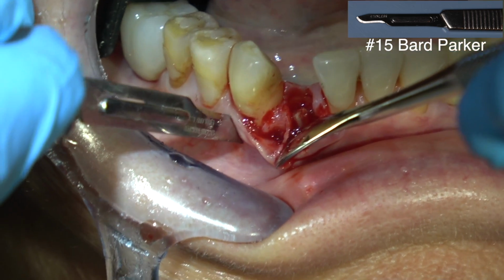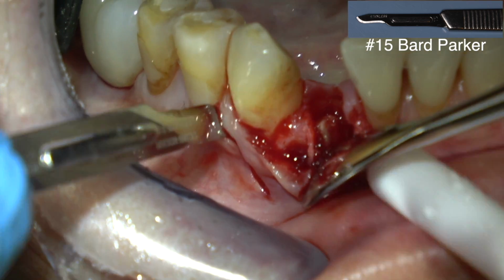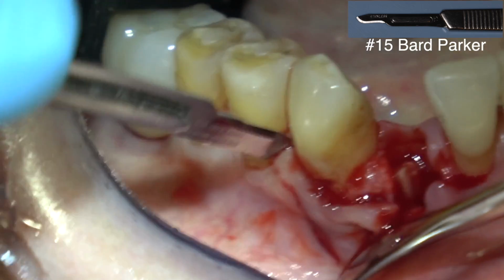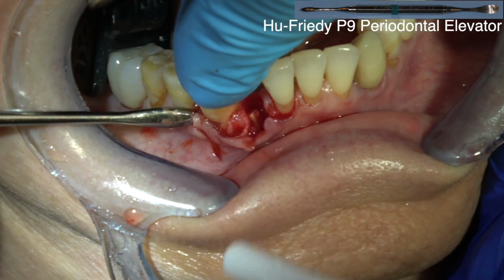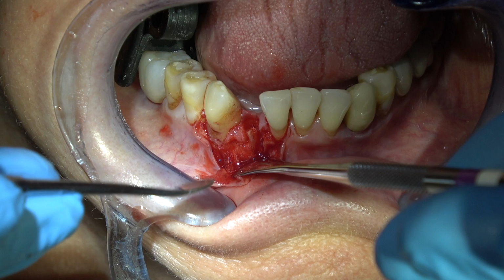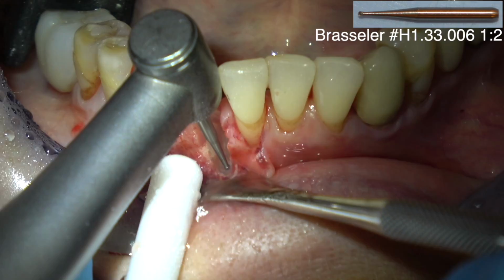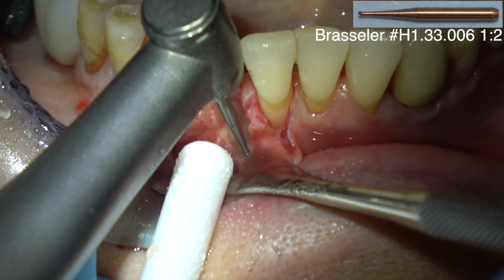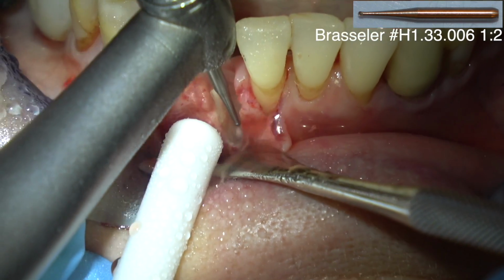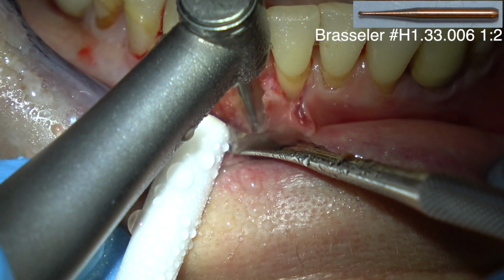Now when I'm doing this releasing incision, I want to reflect the facial 1/2 of the papilla, but I want to leave the bulk of the papilla in place so I can suture the flap precisely back to the papilla. Again, I'm trying to elevate that part of the root. I'm going to go down and remove some more of the apical part of the mesial of that root with this small long shank round burr.